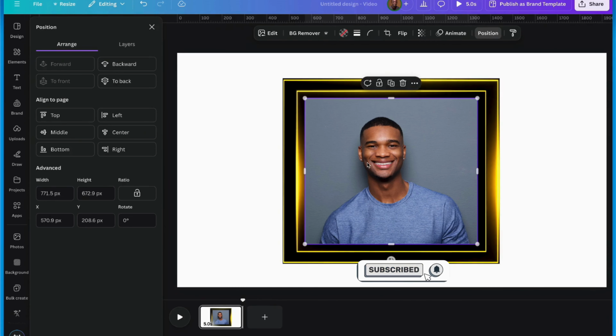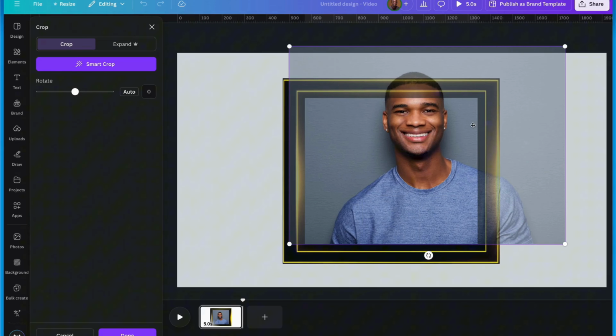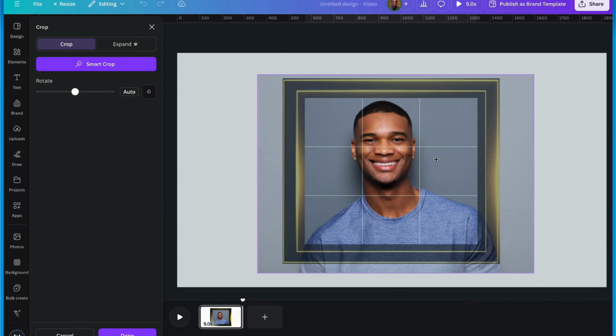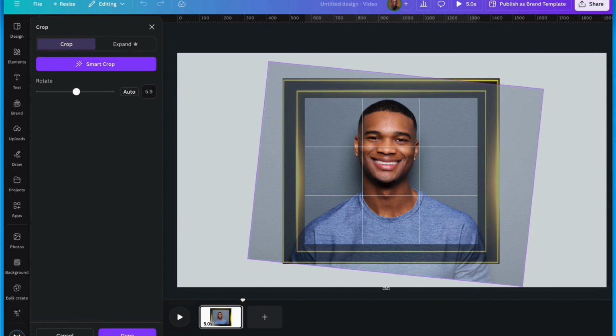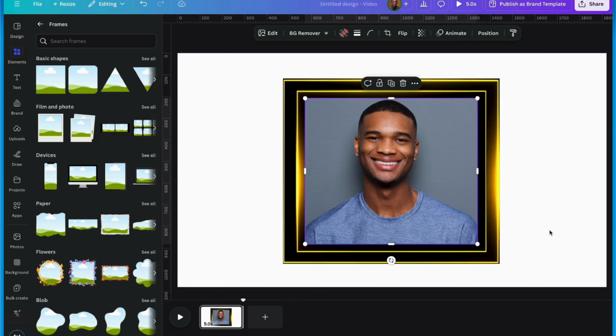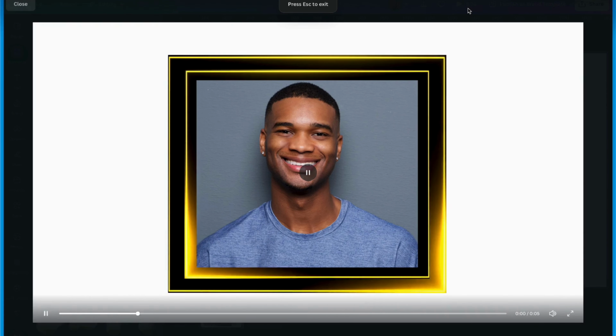And that's how you add the effect. You can further make edits, like double click into the square like I did now. And I typically like to balance my images, so I'll rotate him until it's looking like he's facing erect, standing erect. So that's how you add effects in Canva. You can play this in full screen.